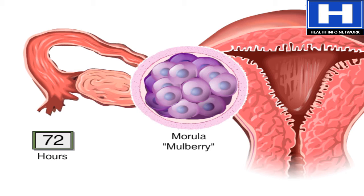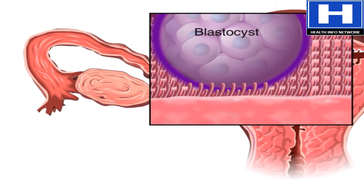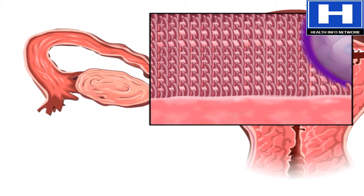During the first eight or nine days after conception, the cells that will eventually form the embryo continue to divide. At the same time, the hollow structure in which they have arranged themselves, called a blastocyst, is slowly carried toward the uterus by tiny, hair-like structures in the fallopian tube, called cilia.